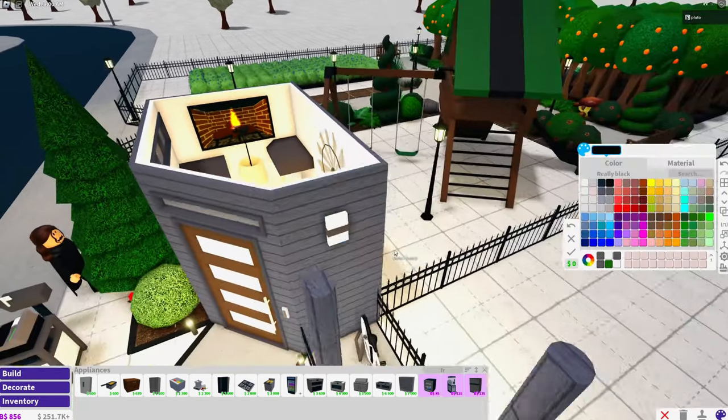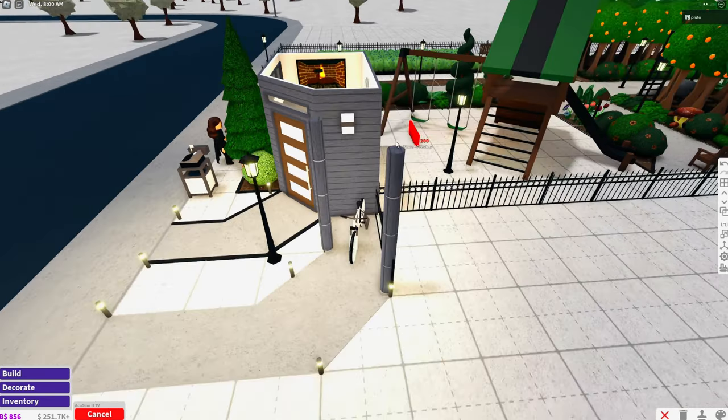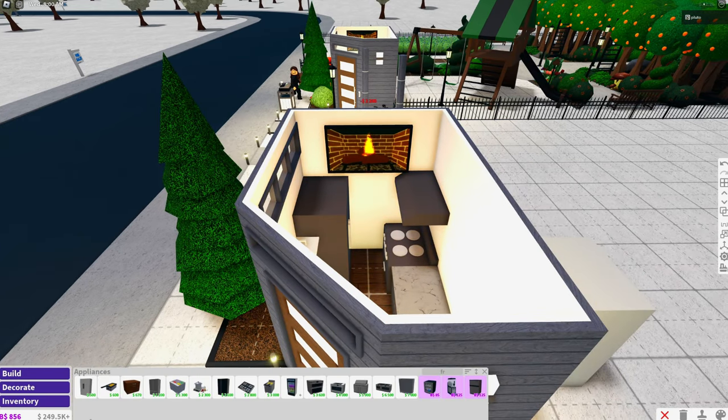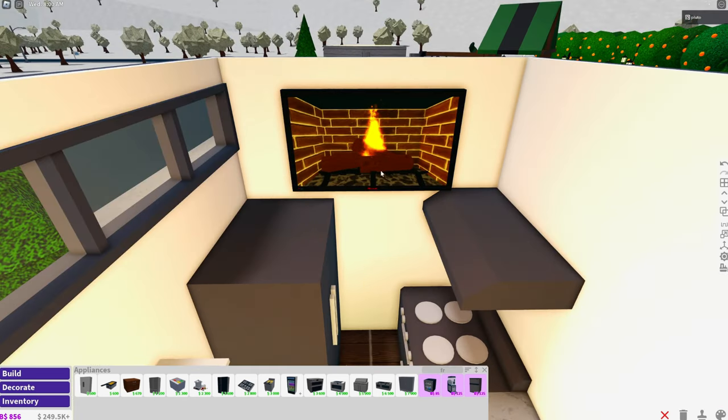And then now we need the TV. So the TV is 2,200. We should have enough, but I'm just going to go ahead and say get maybe $1,000 more. All right. And there we go. We only passed the budget by 500. That's not too bad at all.